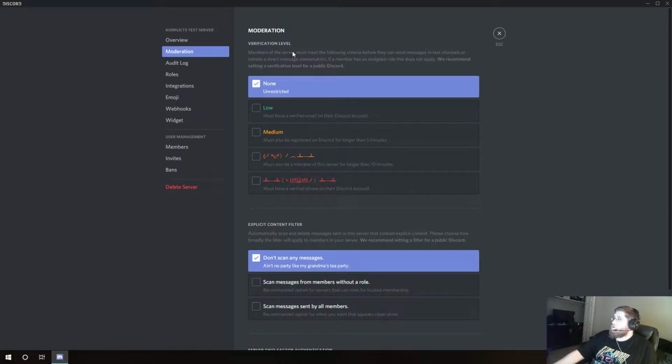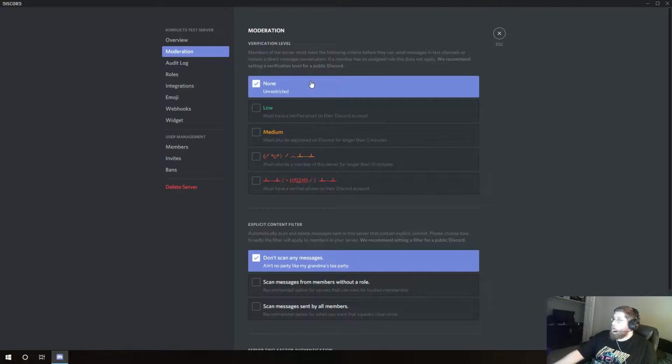Members of this server must meet the following criteria before they can send messages in text channels or initiate a direct message conversation. If a member has an assigned role, this does not apply. We recommend setting a verification level for a public Discord.